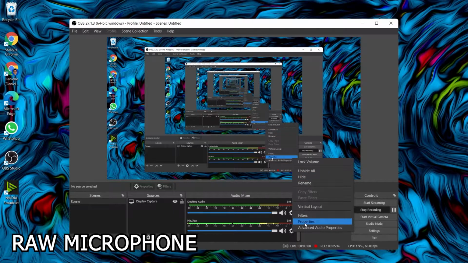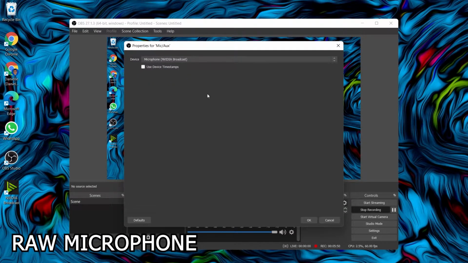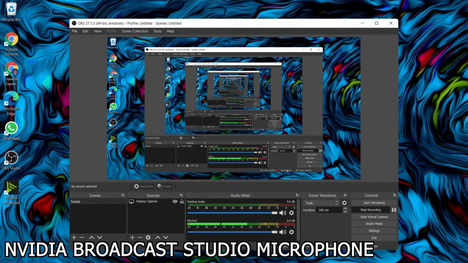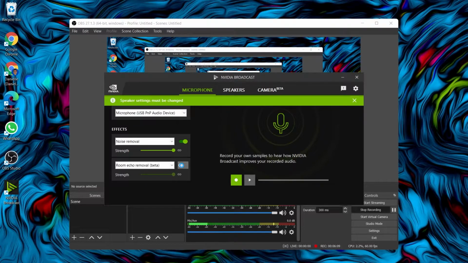Now if I go to properties and change it to the NVIDIA Broadcast, just look at the difference. I'm gonna stop talking right now. You see, it goes right away, guys. So it is pretty nice, guys, trust me. Just listen to the voice difference. And if you want, you can add the echo remover. I don't know if that actually works.